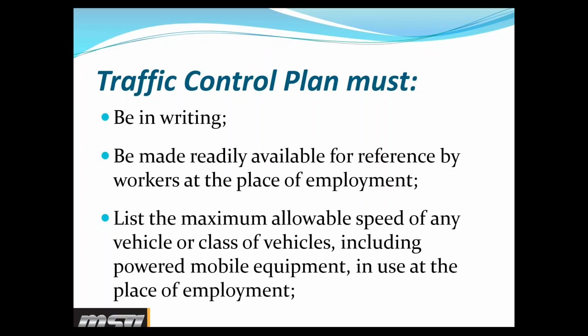Workers should also learn about the traffic control plan during their orientation. And the plan should list maximum allowable speeds of any vehicle or class of vehicles, including powered mobile equipment in the use of this place of employment. And again, these parameters need to be proactively planned and communicated ahead of time.